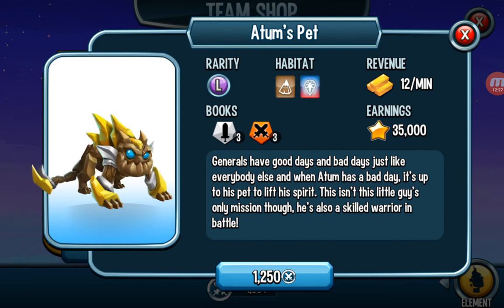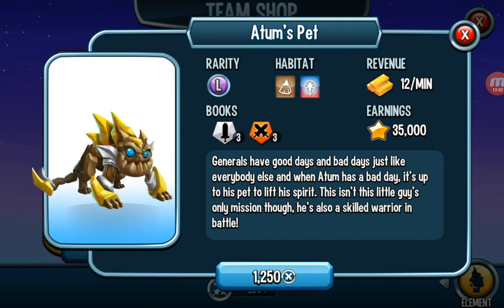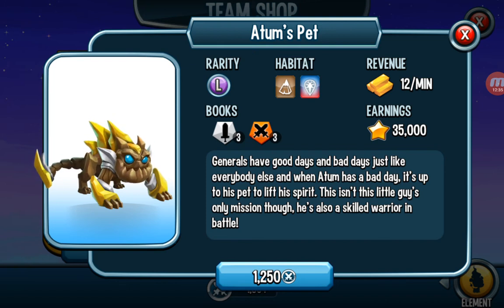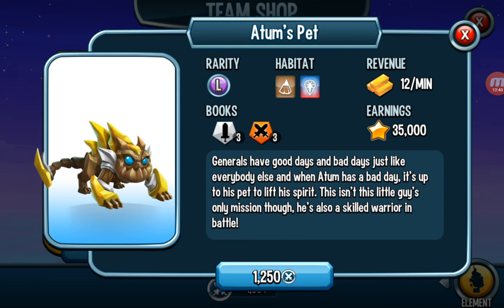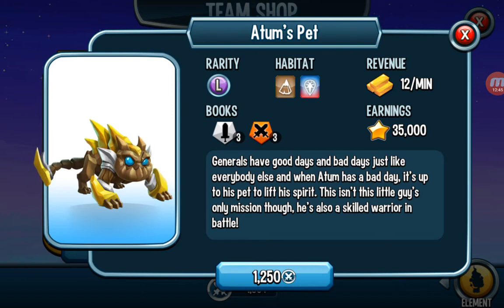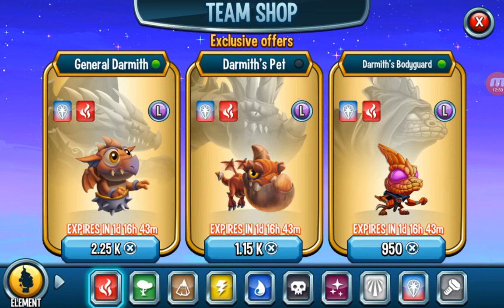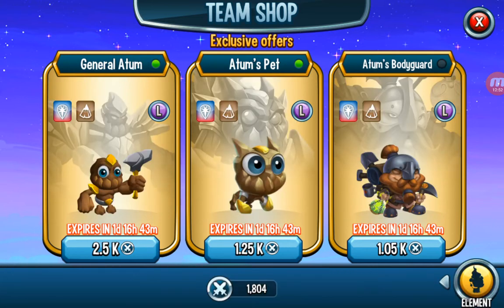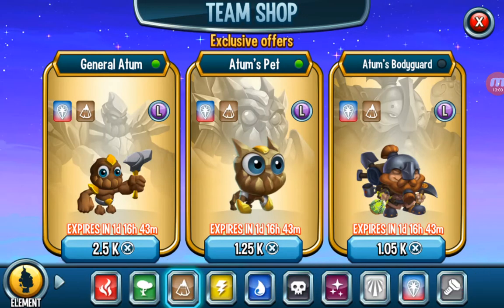I do really like him because I use him a lot in Team Wars, because his special is basically 80 AoE earth damage to everyone, so he's very good. And he also has high power. He used to be a fast earth monster, but right now, as I have to say, there are better attackers down there, like Darmith's pet. Unless you don't want this monster, you can purchase him. But if you're a strategic person, then I would recommend you getting Darmith's pet. He will benefit you a bit more.